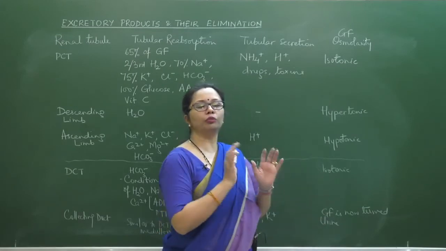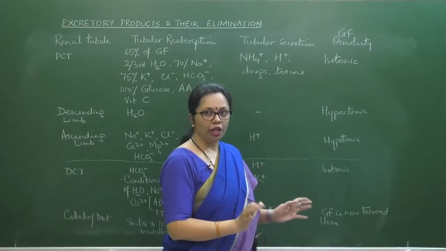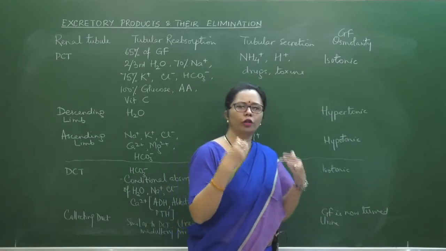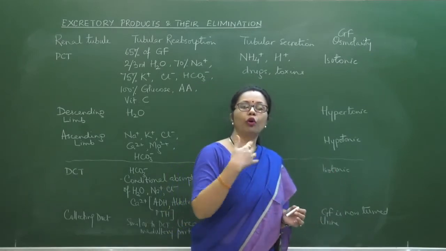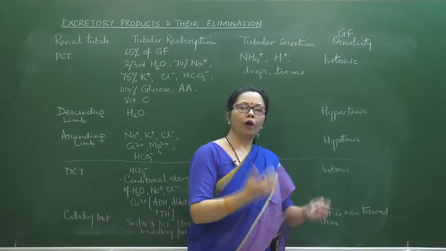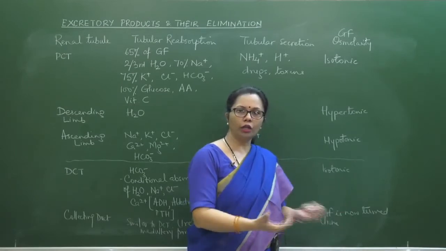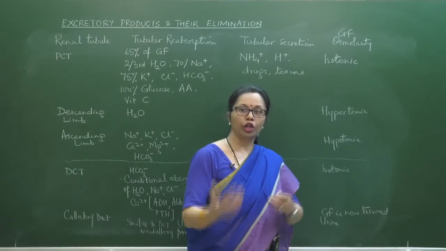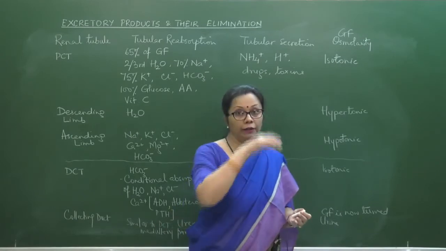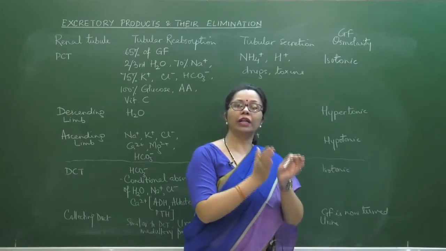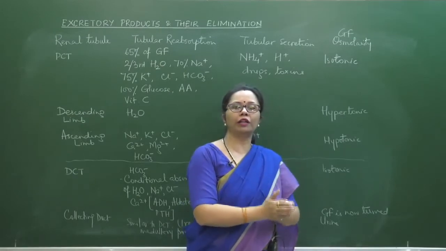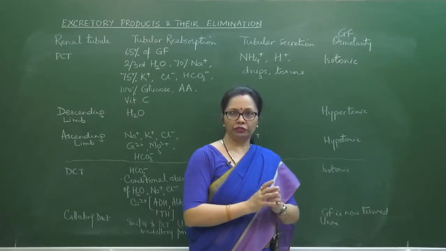And this we have because we are after all osmoregulators, we can change the osmolarity of the urine so that our blood osmolarity remains constant. Because you see, if you drink lots of water and you are not sweating also, you are sitting under the AC, so what happens? More dilute urine is produced. While when you go out, you are sweating a lot, the urine becomes concentrated. So that's what osmoregulation is, and we are osmoregulators. We maintain a constant blood osmolarity irrespective of any kind of place we are.